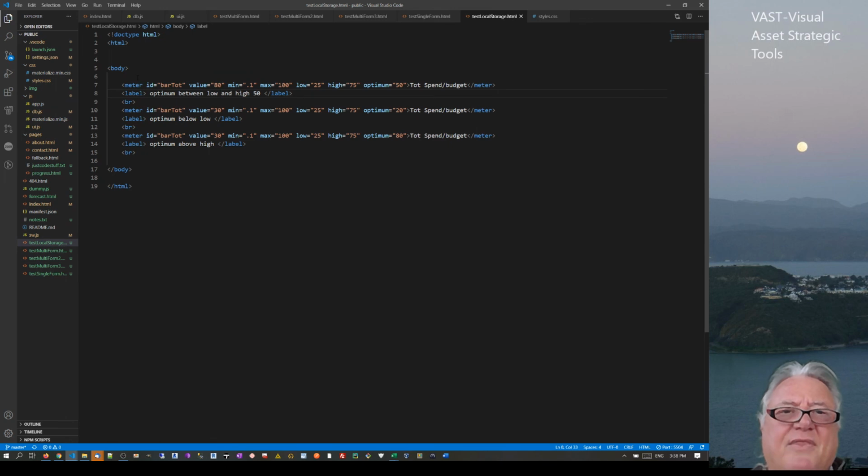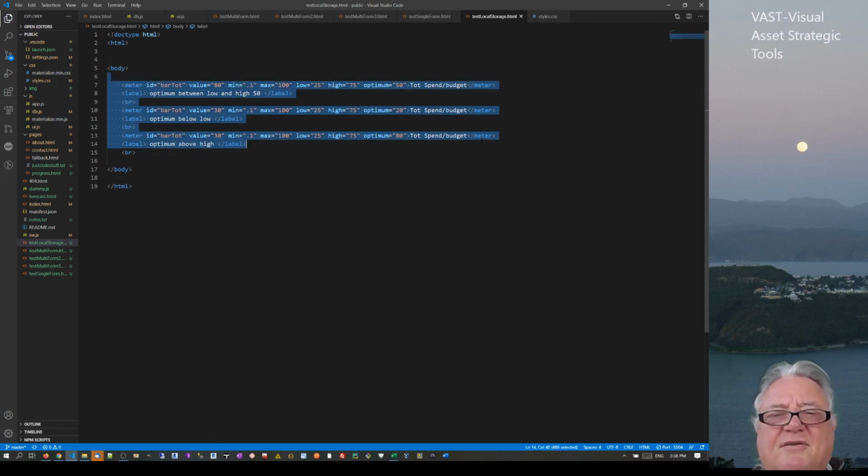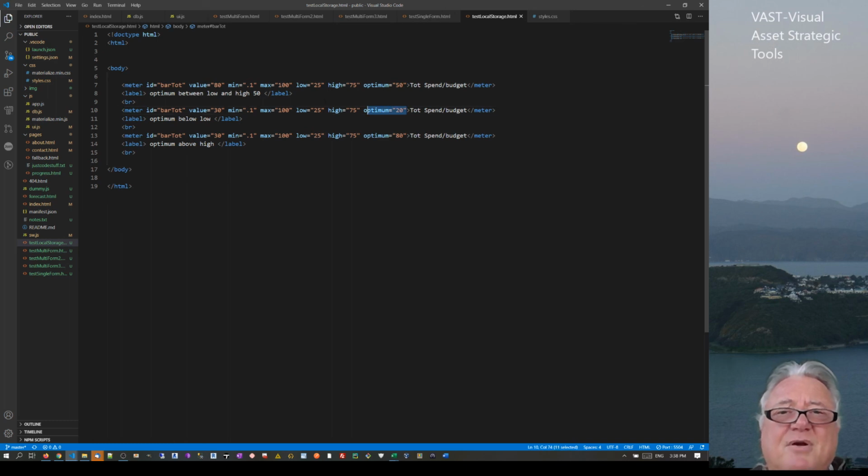Like the very last one there is actually just using those bar graphs, the meters, to demonstrate those particular items that I just want to show you. Because a lot of the videos that I saw on this did not indicate moving this optimum into different places to get the meters to read in different ways, and I don't think the page itself was highlighting anything to do with these three items: optimum, high and low.